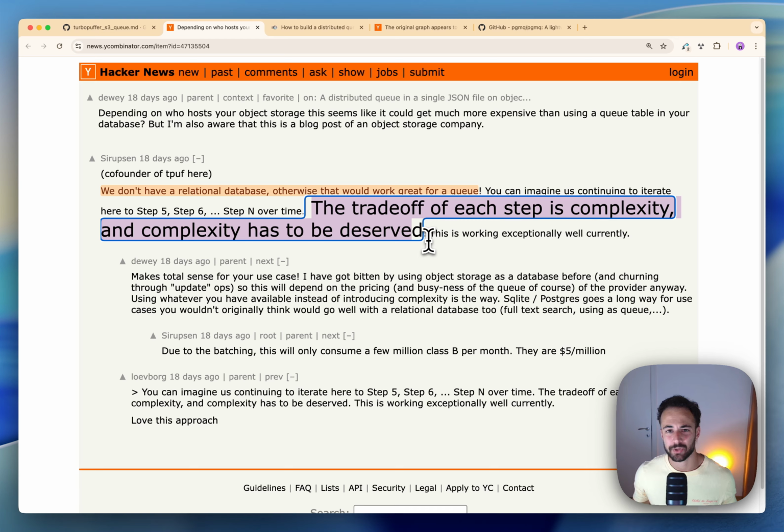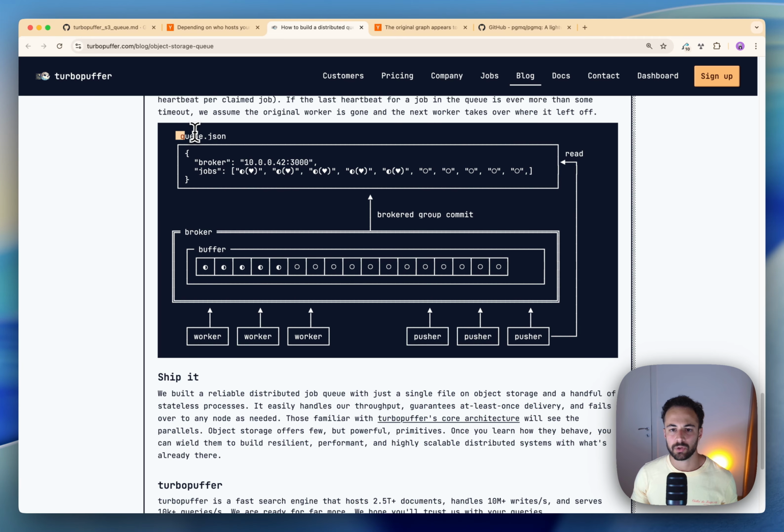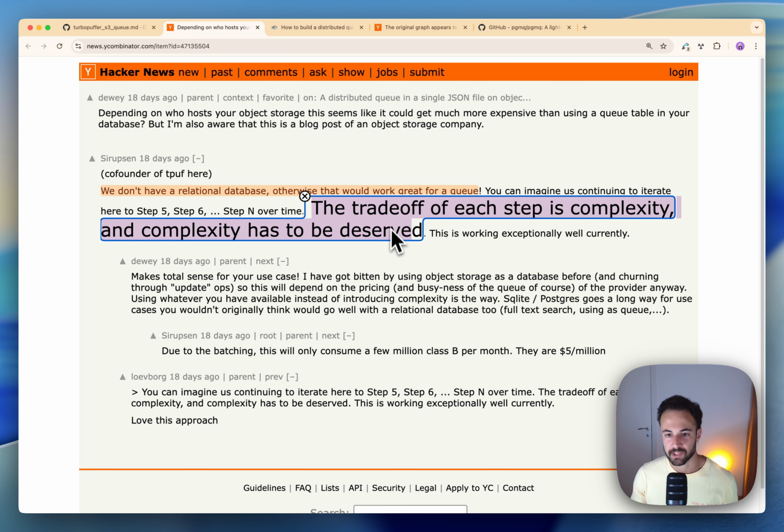That's why I see people adopt Kafka, and Kafka is just the canary in the coal mine here, but I see people adopt big data systems all the time without deserving the complexity. They just fall for whatever marketing they see, and they think, okay, this is the right tool for the job, so let me adopt it. In the same way here, you would say, okay, something like RabbitMQ is the perfect tool for the job of a queue, so let's adopt RabbitMQ. But RabbitMQ comes with a lot of extra complexity. And unless you deserve the complexity, you don't need to deploy something as complex as a big system like RabbitMQ.